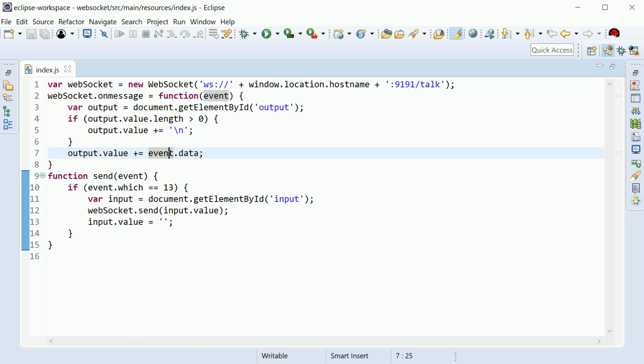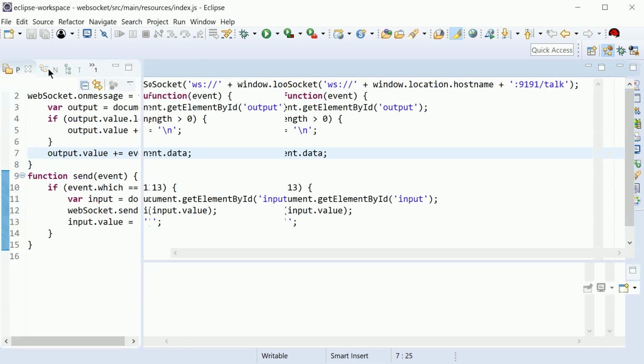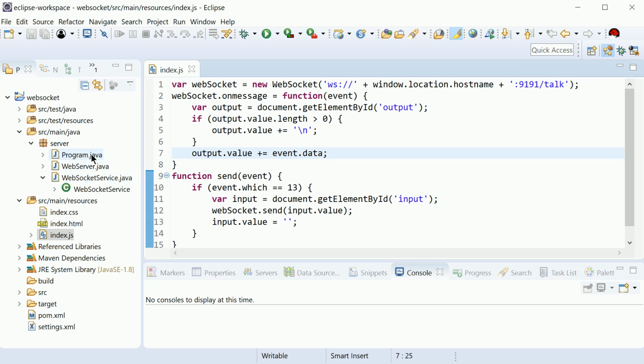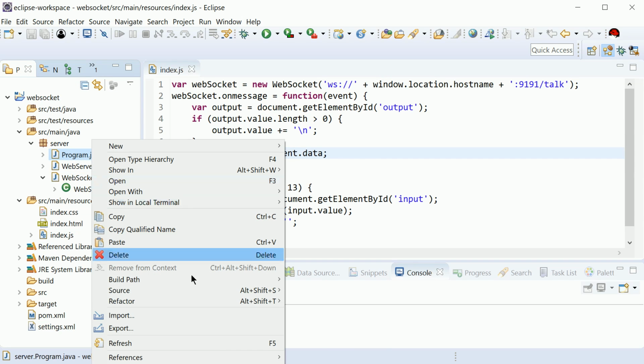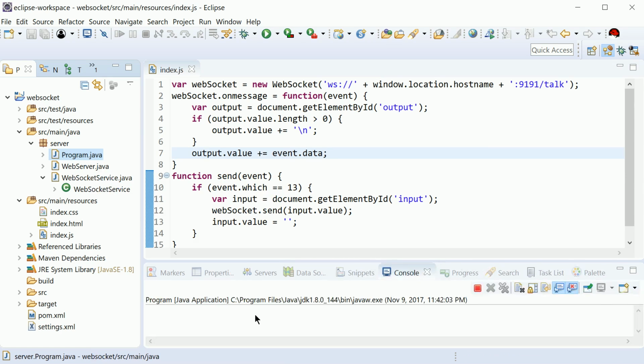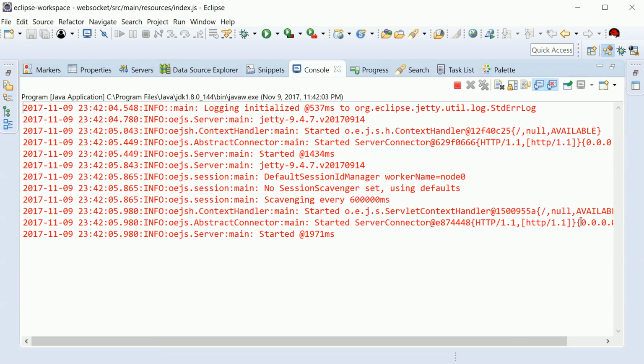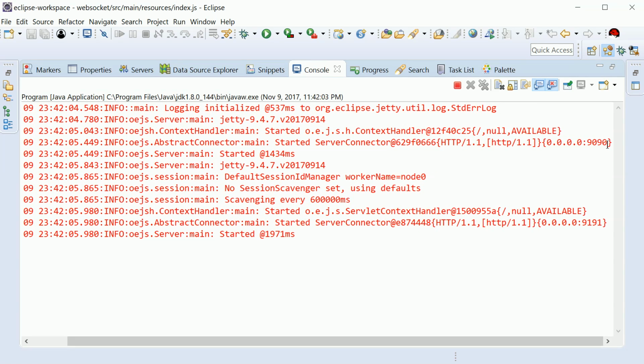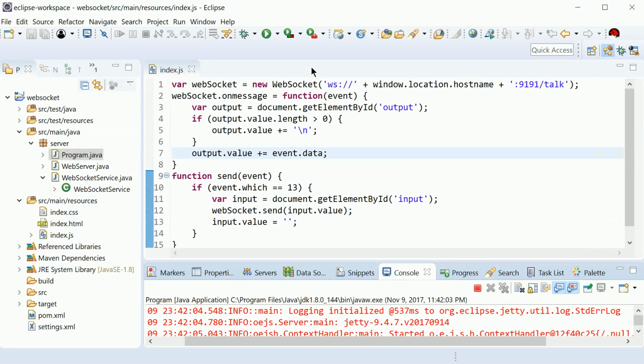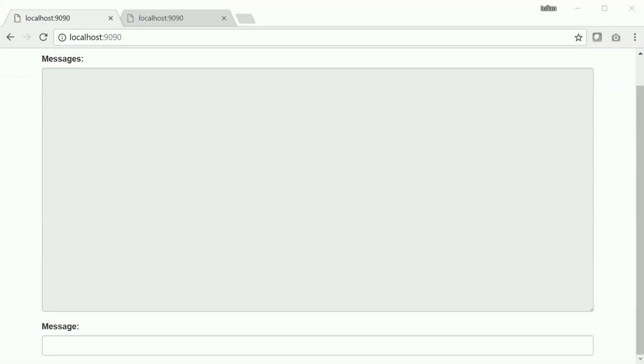Now let's just see the demo and how it works. First thing that we need to do is to start up our server. So let's just go in here, and this is our application, and just run this as a Java application. And I'm gonna start this console. And as you may see, it registered two listeners. One is for delivering static content, the other one we used for WebSocket. Now let's just start the HTML page, load the socket and send a message.